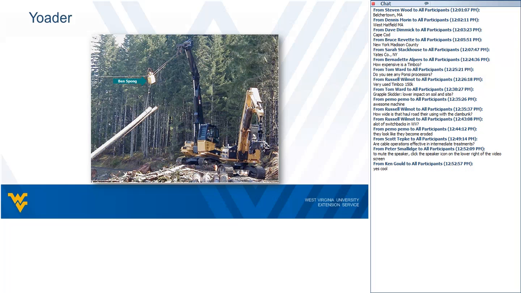So then once it lands, he'll jump out from his little safe spot, run over there, hook those tongs on the log, and then the machine will pull it into the landing there. Now, that's a different type of system using kind of the Yoder technology, and I think these are probably one of the more underutilized options in the East here. I think there's a lot of opportunities to see an extended use of these pieces of equipment around the East, especially in West Virginia here.